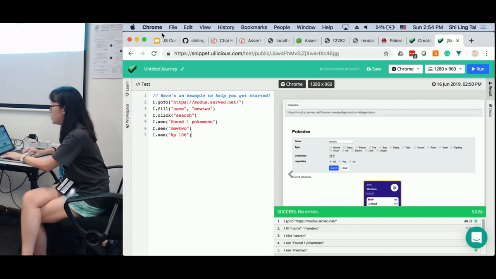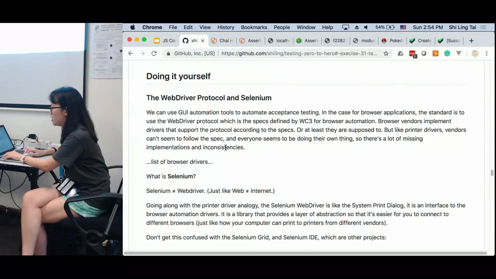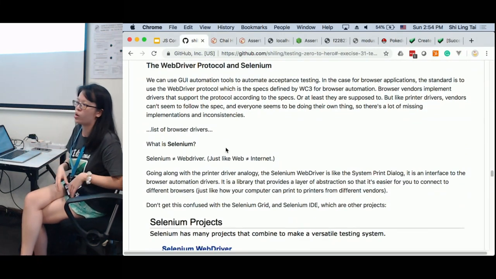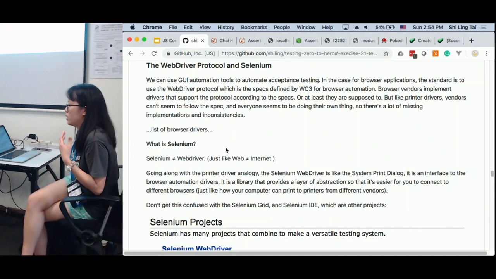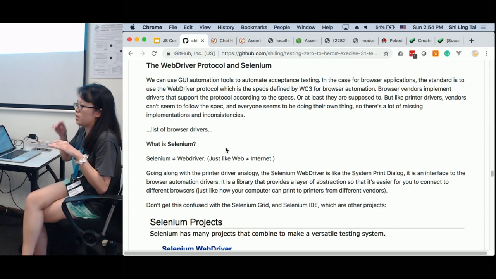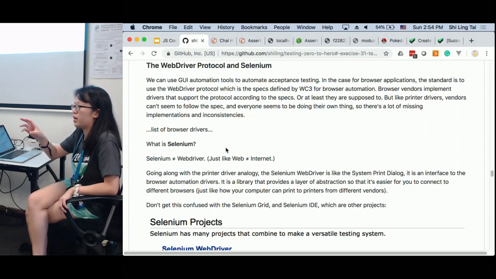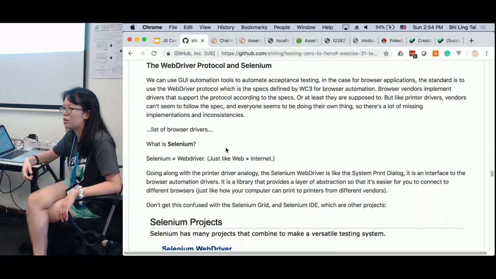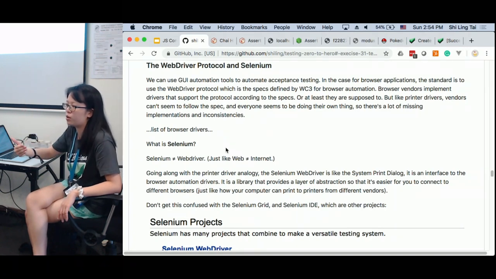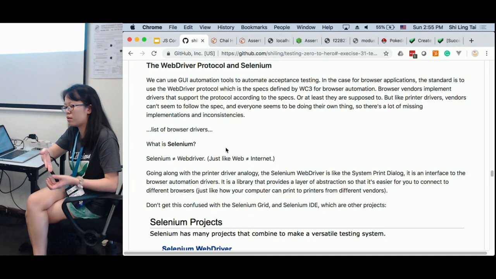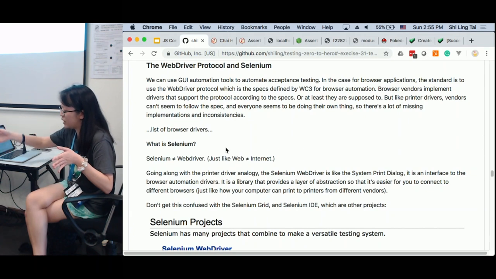So what we can do, if you want to DIY this, is you need to set up Selenium and you need to install a WebDriver library itself. So for browser automation, there is a standard called the WebDriver protocol, and it's a standard that is specified by the W3C community. That specifies how the browser should implement their drivers for test automation. So you can think of this as printers and your Selenium library as the printer dialog. So your Selenium library just gives you a common interface for you to write the commands, and you interface with the Chrome driver, and for Firefox there is a Gecko driver and a Marionette driver, and for Safari there's Safari driver, and there's IE driver.